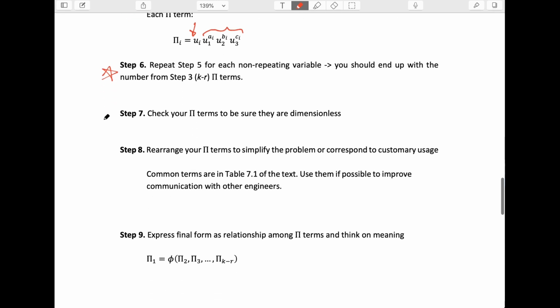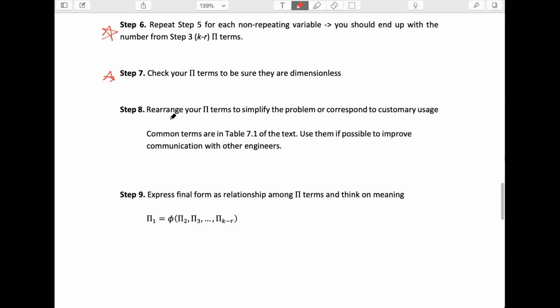After we've done that, the next step is just to check our work. That's fairly straightforward. Plug in the dimensions, make sure they actually come out dimensionless. And then what we want to do is, there's all kinds of reference tables for this. We have one in our text, table 7.1. And what we're doing is just finding out if we created something that looks familiar. So for example, maybe we created a thing that has all the same variables in it as the Reynolds number, but they're arranged differently. Well, you can, in step 8, just replace the thing you came up with the Reynolds number, so that gets us as close as possible to customary terms. And the reason that's interesting is because it makes it easier to communicate with other engineers at other places.